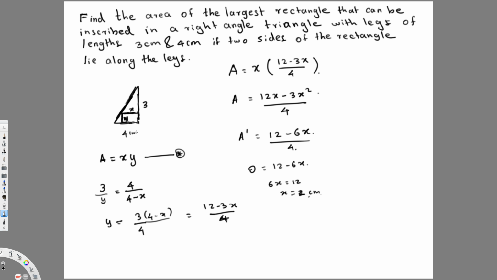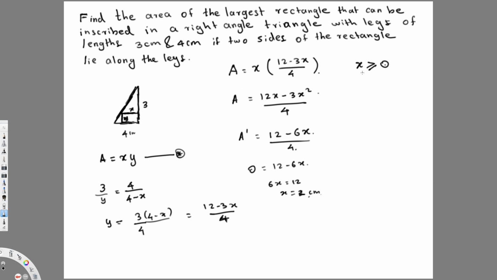To find the endpoints, first of all, I have to know the domain. This x is the length of the side, so it can't be a negative value, because you can't measure a length in a negative value. Therefore this should always be 0 or positive. So we can say x is greater than or equal to 0.